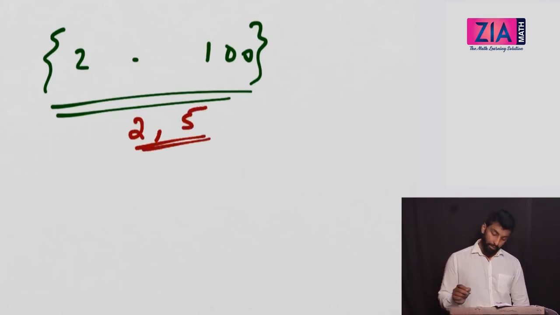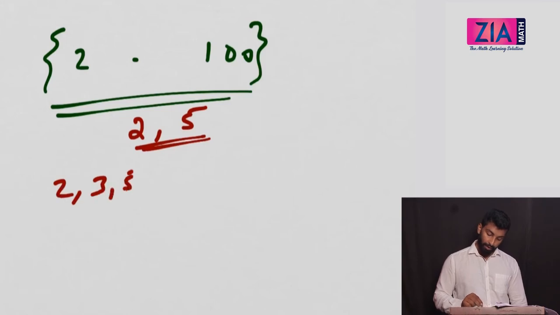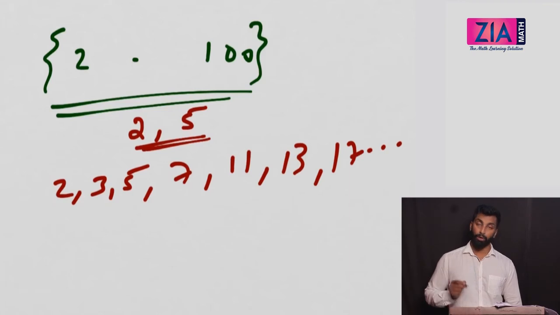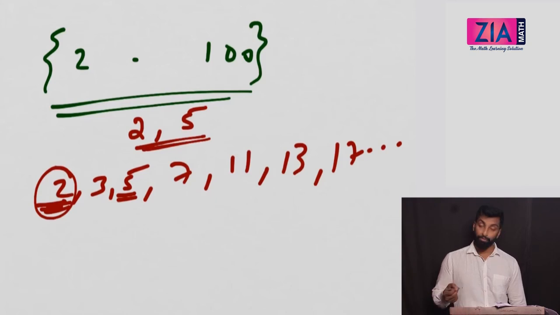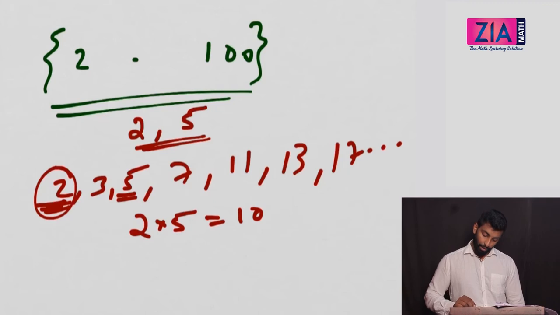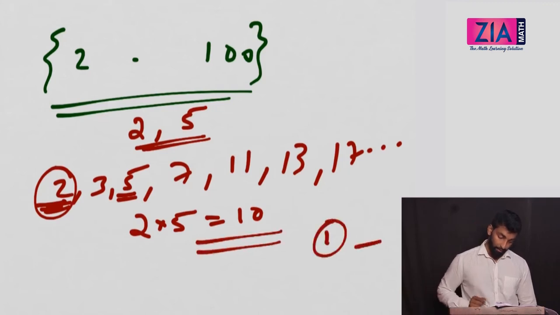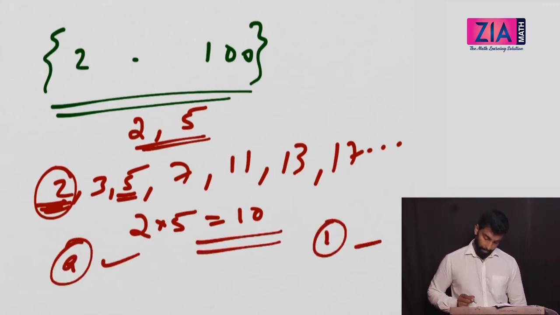So if you see these prime numbers here like 2, 3, 5, 7, 11, 13, 17, etc., which is going on, how many 2's and how many 5's will be there? There is only one 2, which we already know, because 2 is the only even prime. Any other even number will be a composite number, right? So only one 2 you can get. How many 5's are there? Only one 5 is there, right? So one 2 and one 5 will make a 10. So how many zeros will be there? One 0 will be there. Answer for this question is A.